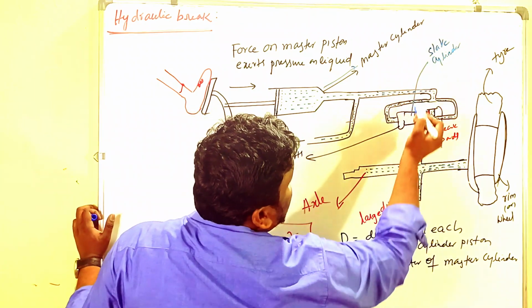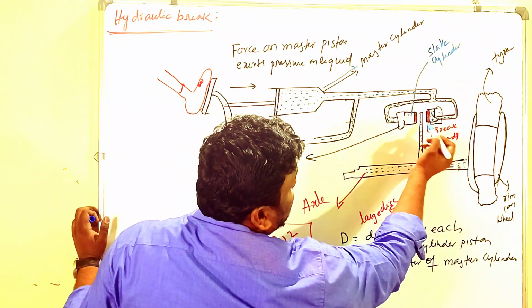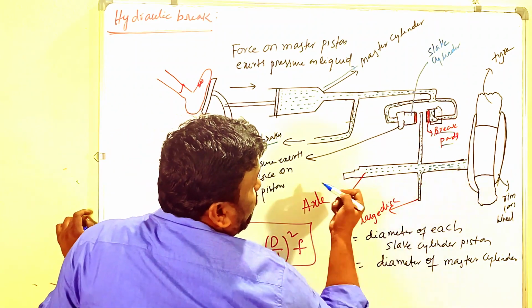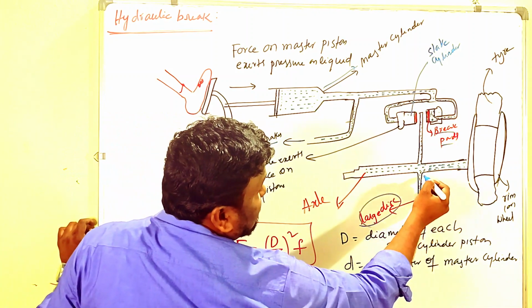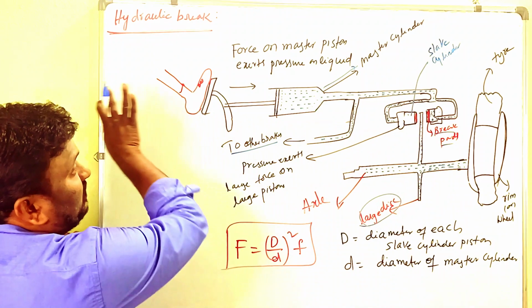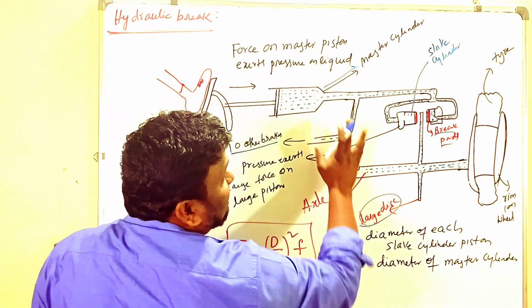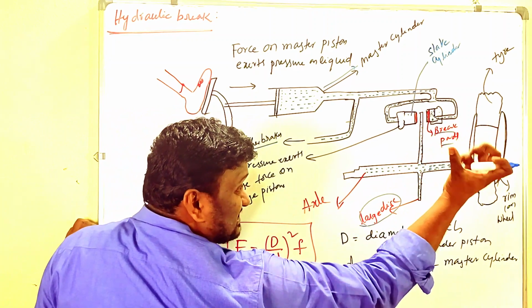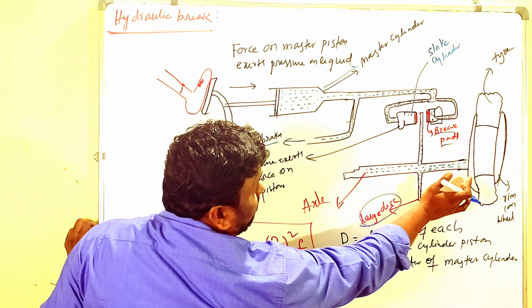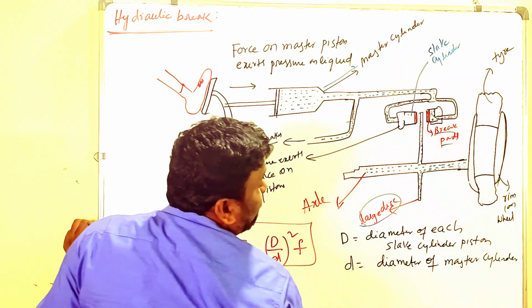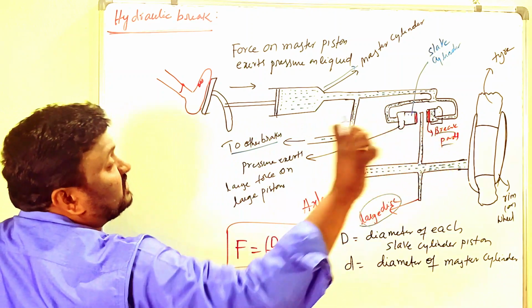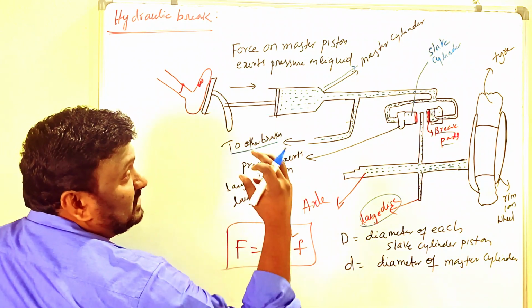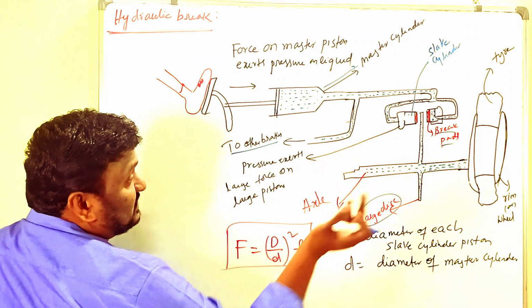And now here slave cylinders are there. These two are the slave cylinders, and the red color I am showing is the brake pads, and this is the axle. And this is the large disc. Clear? When force is applied, the pressure is created and comes to the brake pads. These brake pads apply force by gripping the axle and the rim of the wheel. This is the tire. So the pads compress some part of the rim. Then obviously some force is acting on the tires and they come to rest.